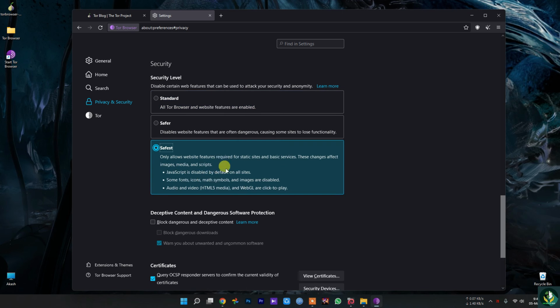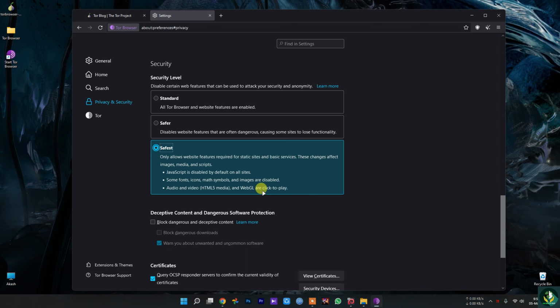But in safest mode, as you can see, it allows websites to use only static and basic web services, and things like images, media, and JavaScript will be disabled, some fonts will be disabled, audio and video, and all of those will be disabled.